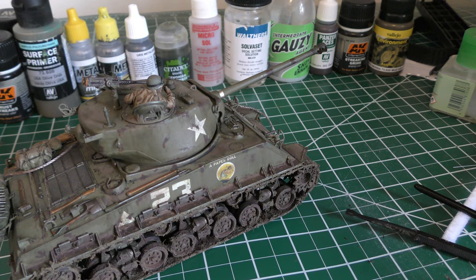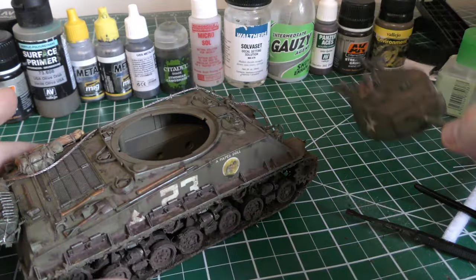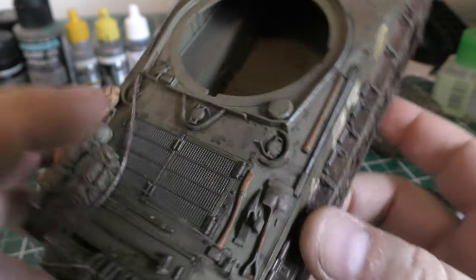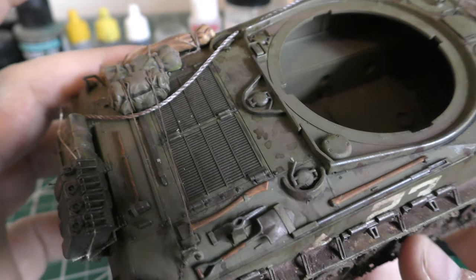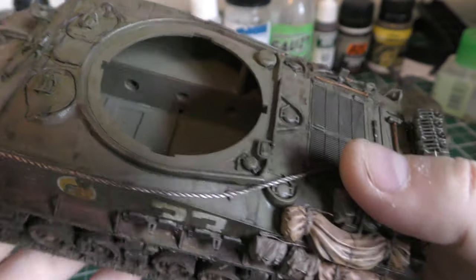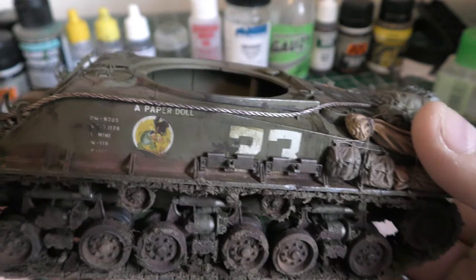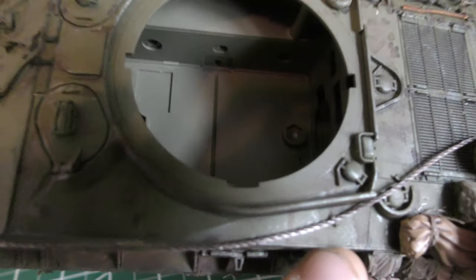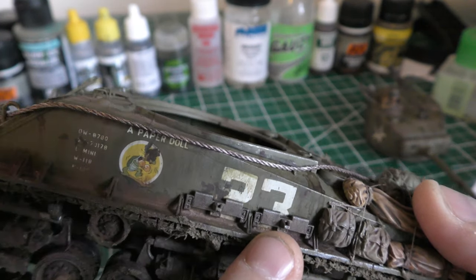Now for fuel splashes and everything, which is very realistic out in the field, you can see we've got some fuel effects and then we've got fuel dripping down from those drainage holes, as these things were hastily refueled out in the field, and I covered it up a little bit with some of the stowage there. But we've got lots of spilled fuel and stuff coming down.